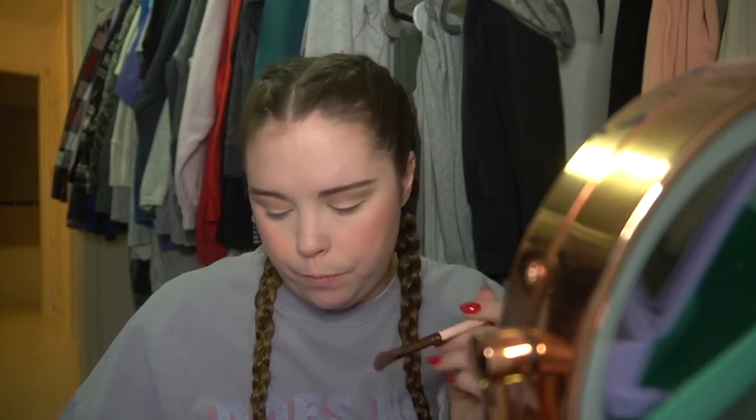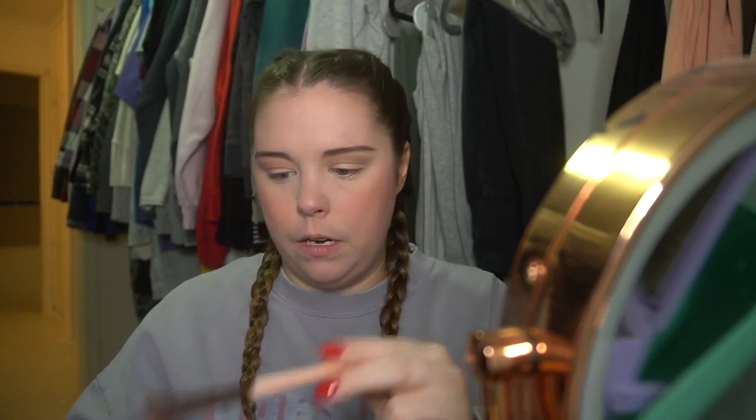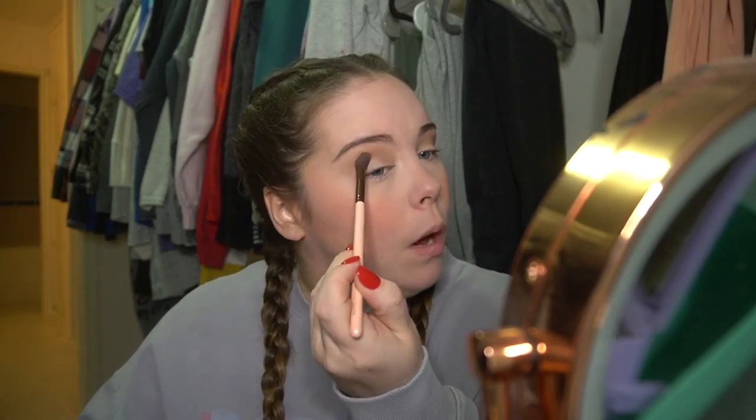Okay, and then taking a more angled brush, and I'm taking the Modern Renaissance Anastasia palette. Are you noticing a trend here? I am gonna take the antique bronze color right here. It's just kind of a sparkly brown, and I'm going to just pat it right here just in my outer corner, just to define my outer corner a little better. But again, I'm not putting a super harsh dark brown there. Don't worry, I'm gonna blend. Okay, that's pretty good. So there's my base.